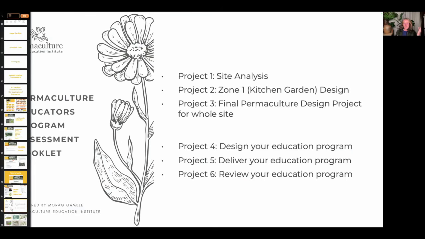And then to do your teacher certificate, the first part is to design your education program. So map out what's going to be in it, who's it for, where's it going to be, and looking at the curriculum and the structure. And so we spend a lot of time exploring what that could be. And then you actually go out and start teaching it. So you teach a segment of it. You might take a module of it or one part, the first part, and you go out and teach it.